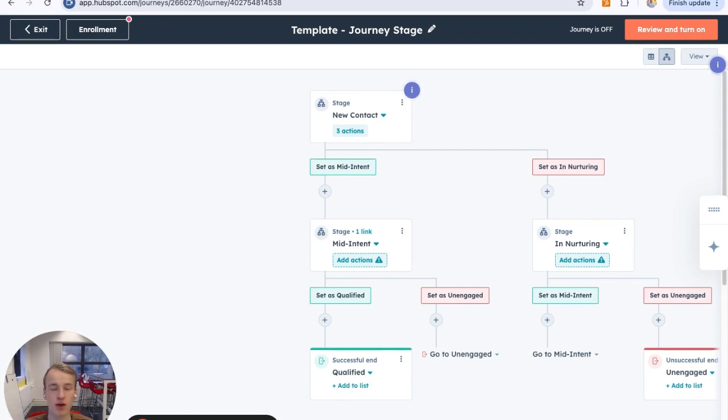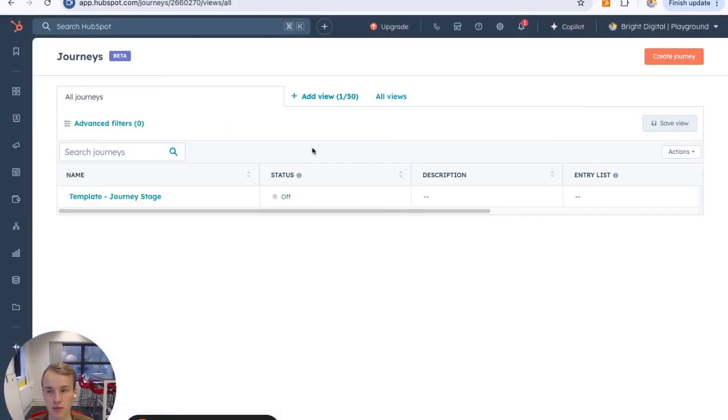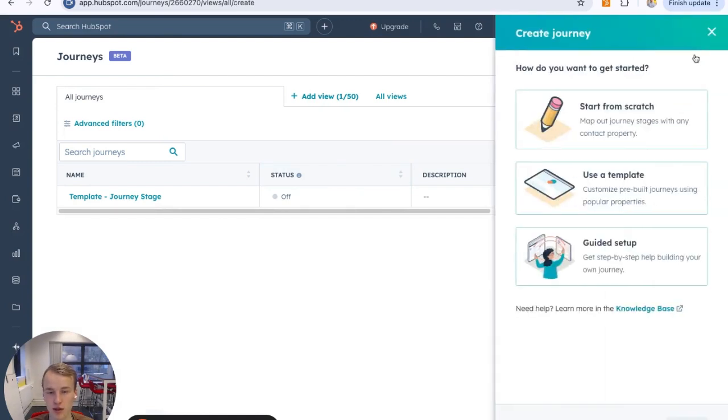For now, it's in private beta. You can play around with it. If you're building a new journey in HubSpot, you might already start using it, especially with the templates. But it's in private beta, so it's still in the process of becoming a better system.